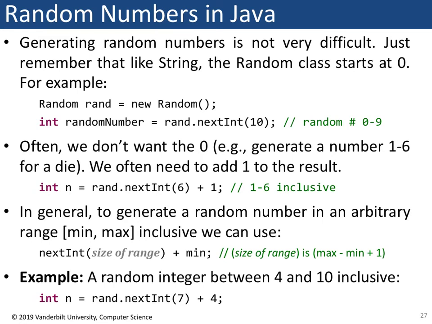If you think about this logically, this makes sense. NextInt is going to return an integer between 0 and 6, and we wanted this integer to be between 4 and 10 inclusive. So 0 plus 4 is 4, 6 plus 4 is 10. Now we have an integer between 4 and 10.